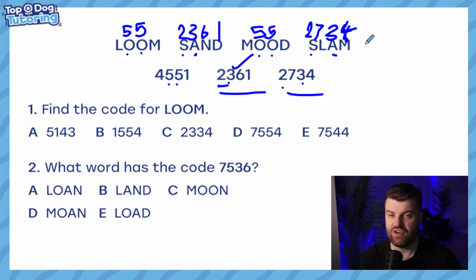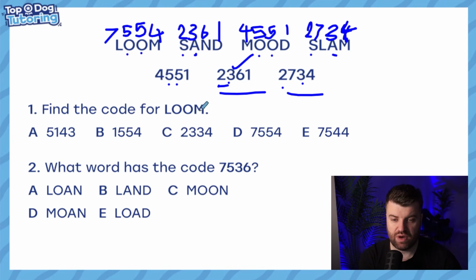So just by looking for letters that come up more than once, cross-referencing them, cracking the code, look what I've done. I've solved sand and slam, and I've got all of these letters now. So, of course, here, M is 4. So let's put a 4 here above loom and a 4 here above M for mood. We also have D. We've worked out in sand is 1, so we put a 1 there. And L over here in loom, that's 7 above slam, so I'm going to put a 7 in here. I've cracked the code. I spent all my time cracking the code. Now the questions will be a breeze.